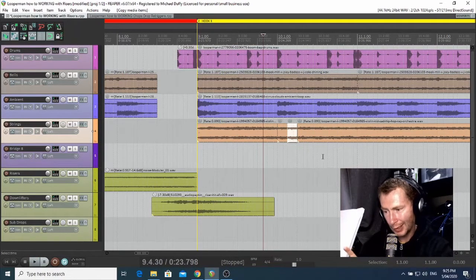Okay, did you hear that? It was kind of like a little stutter. Yeah, so it just adds a rhythmic element to something that previously didn't have a rhythmic element. So I'm just going to go through and identify those other parts that have that. And I'm guessing that's going to be on the half of the bar here and at the start of this one here and so on.